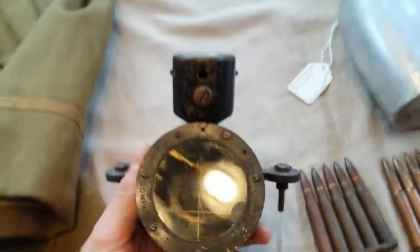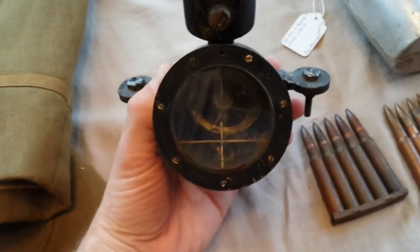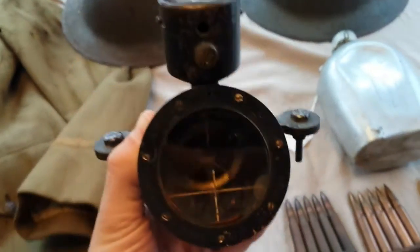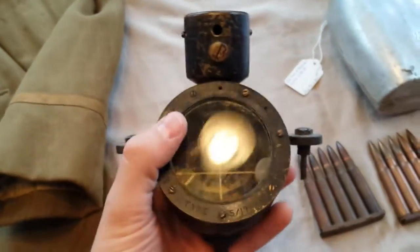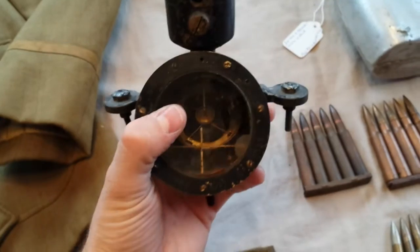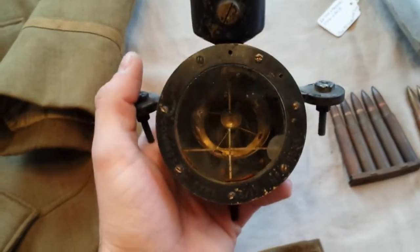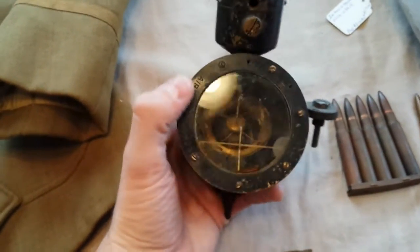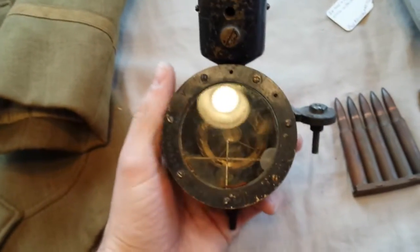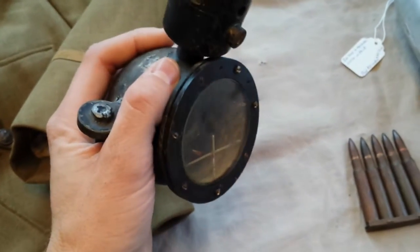It's not 100% there. There is a little bit missing from it, but I thought it was really cool. And it still works. The only thing is I don't have any type of liquid in there. I know the light's shining there also. When I got this thing, it was just full of this rusty, nasty liquid. It wasn't water. It just had a strong smell to it. But I couldn't see anything on the inside, so I took these screws off and drained the stuff and cleaned it the best I could. But it still works, still moves around in there.